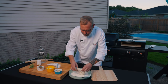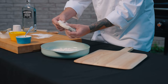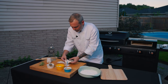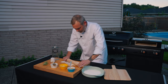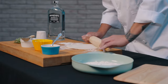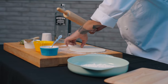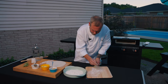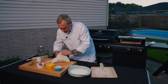I'm gonna take some of our dough, and I'm just gonna lightly flour this. Take it over to my cutting board here. And what I wanna do is I just simply wanna roll this out. I'm gonna take my rolling pin here, and I wanna roll this out nice and thin. Now that our pizza's rolled out, I'm gonna take just a little bit of flour and place it on our peel so that our dough doesn't stick.